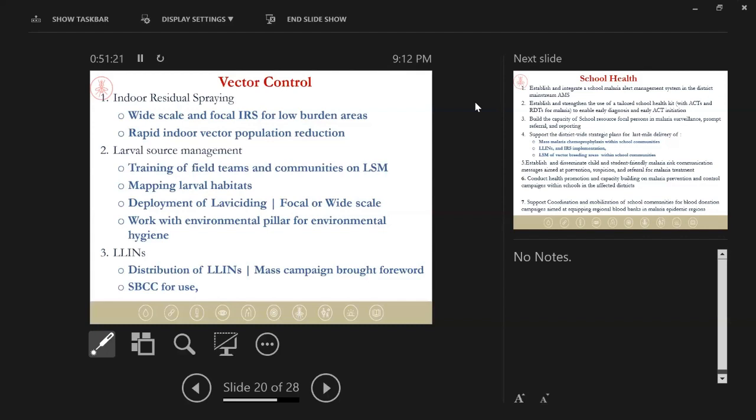And here still, where we have high transmission, you'll find that we are going to be doing the entire district, but in some areas we may have to do targeted. And then we want to also distribute long-lasting insecticide-treated mosquito nets. This year we are doing our fourth campaign. Wave one will include 17 districts, but next week we are starting with two districts, that's Bugiri and Ntoroko. They launch this Tuesday, and we hope by December we would have reached every part of the country.